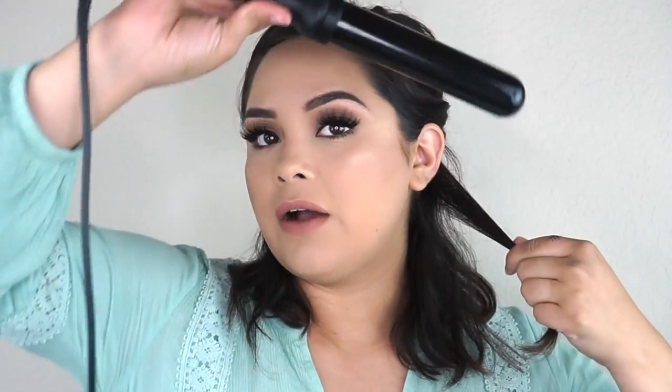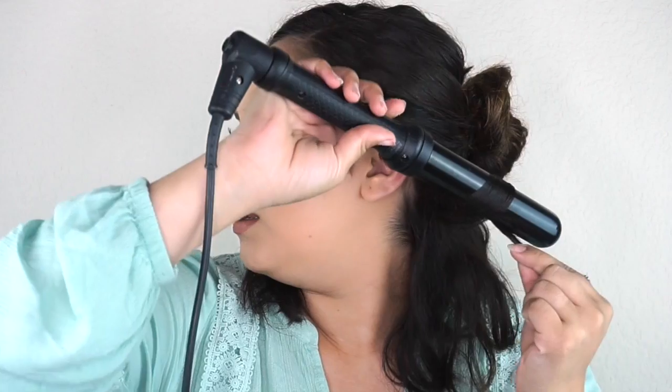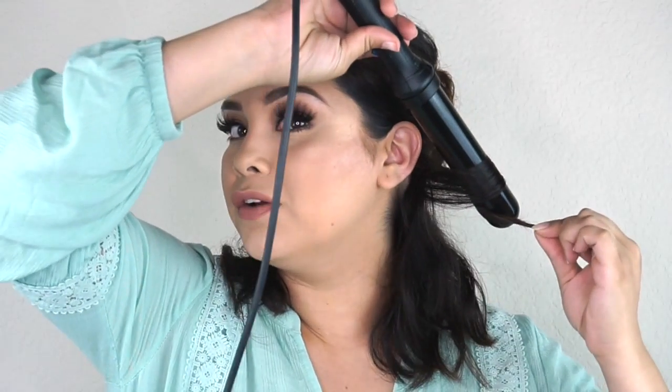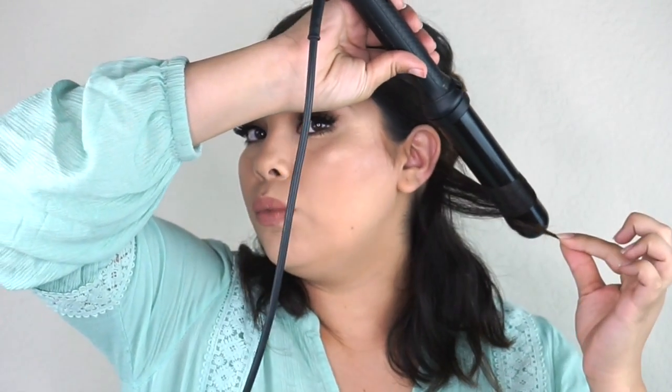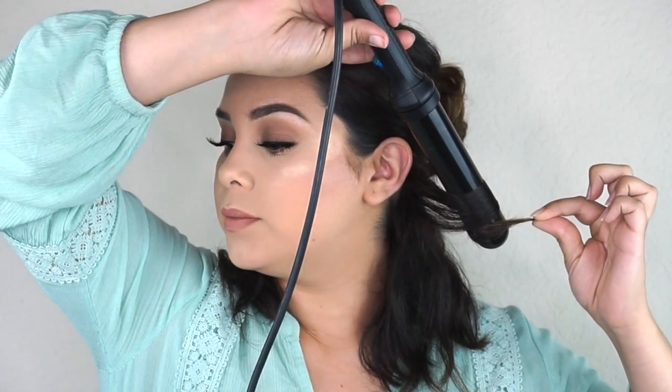Okay, so the first thing I'm going to go ahead and do is grab a little piece of hair. This is probably like an inch or so. I really don't know. Just grab some hair, not too much. And then how I do is I turn the barrel this way and I go one time around. And I know you're like, what, one time? But you don't want your curls super tight or else it's gonna look like those quinceañera curls that we want to avoid. So I just literally do one little wrap.